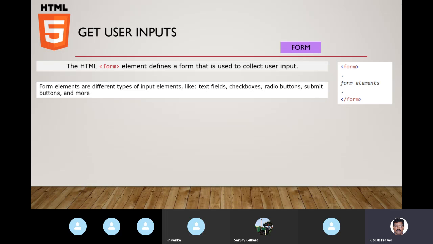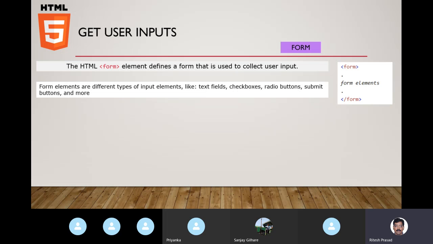Then you may be familiar with checkboxes where you tick it. Okay, yes or no. Then you have radio buttons when you have choices and you select one of the many. Then you have submit buttons and select boxes and text areas where you enter multi-line inputs.